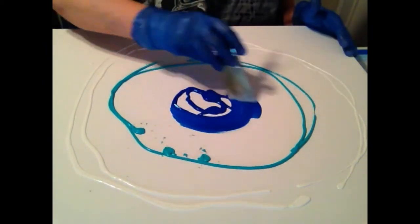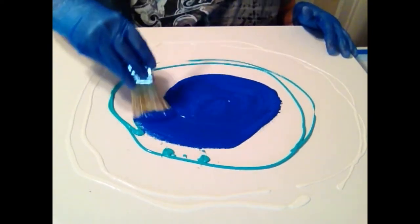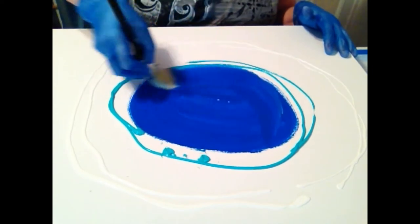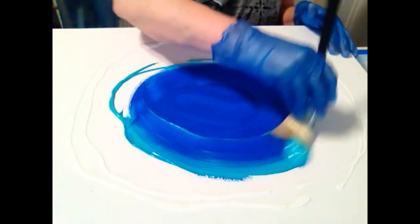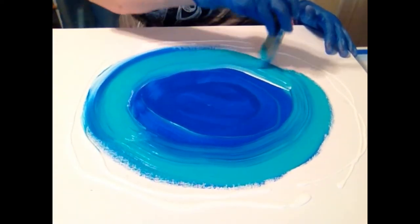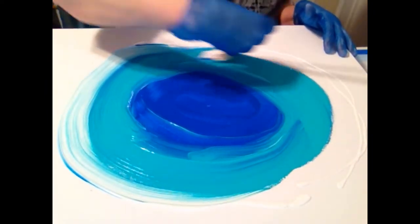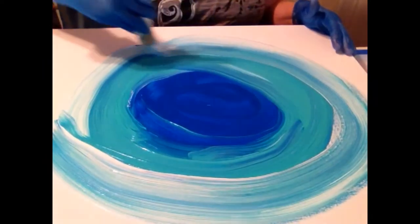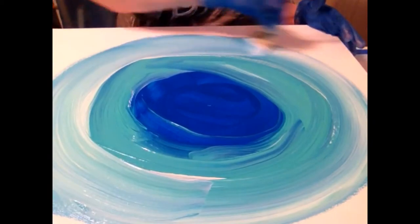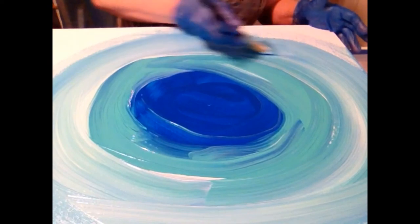So I'm just going to simply do this in a circle. Isn't that a lovely blue? And I'm just going to keep going around in a circle with it until I get into the green. And some of you are probably going, mm-hmm, here comes another ocean theme. Well, not exactly an ocean. I'm going to pick that white up. So we get it all the way around the outside.